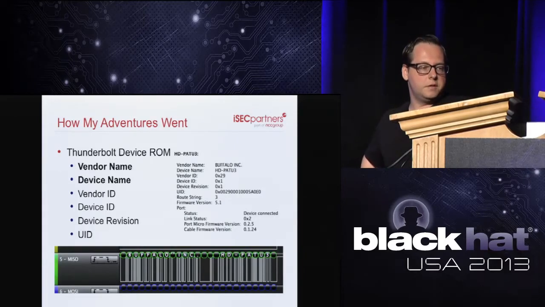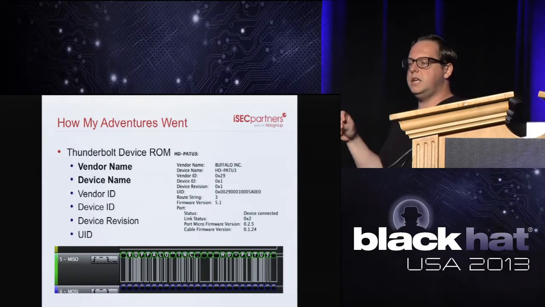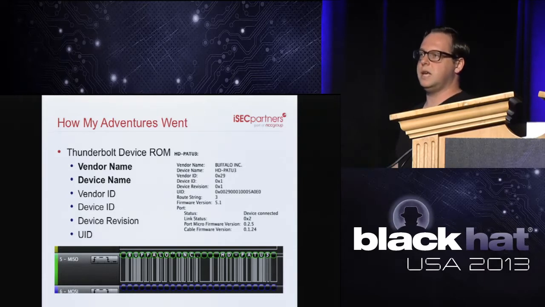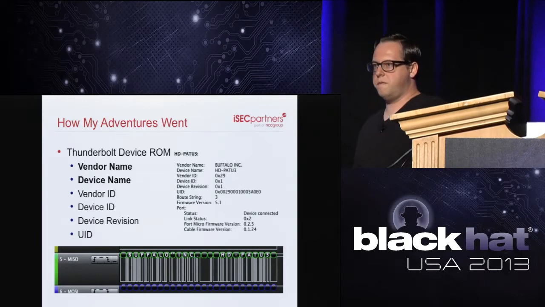Continuing on, the Thunderbolt device ROM information, what's coming off of that? We can look at our logic analyzer stuff. We see the image on the right, where it says HD PAT-U3 and it has a bunch of information. That is from the system information, or system profiler for those Mac users from back in the day. That comes from the system profiler section of the Thunderbolt bus.